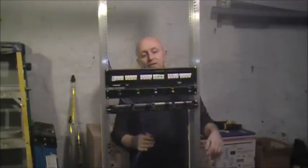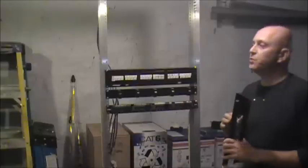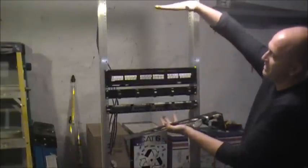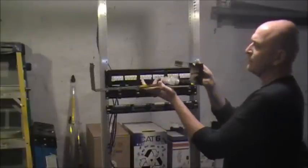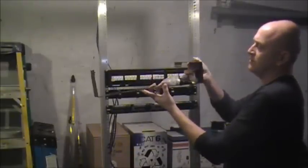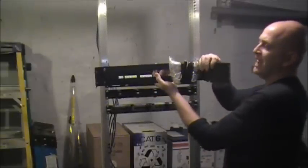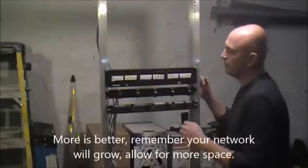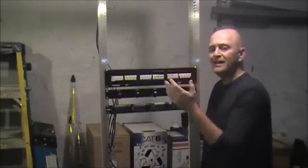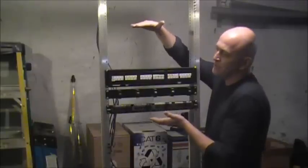In a smaller environment, a lot of times we're just working with a 9U, which is maybe about this size. For walls, we just have a swing arm — put the patch panel right on there and have it come out. That's a simple solution for a very small office environment, maybe 48 ports max. But nowadays with a 9U, you'll see a lot of times with small business, we'll just put a 9U up there, which provides cable management and the patch panel.